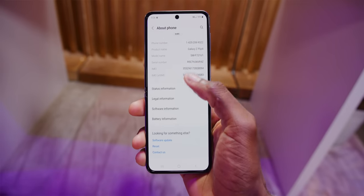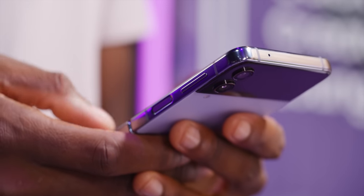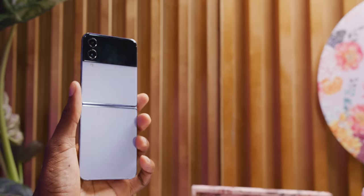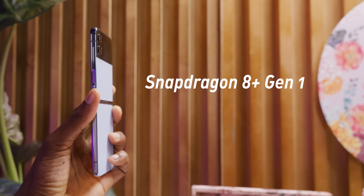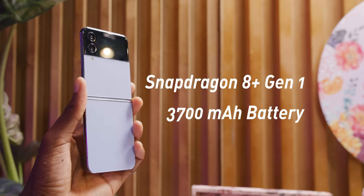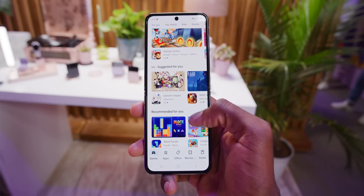And three is there's updated specs. The most noticeable improvement year over year with this phone might actually be battery life. This phone has the new Snapdragon 8 Plus Gen 1, which has had excellent efficiency in some other phones I've tested. Plus the battery bumps up from 3,300 to 3,700 milliamp hours — a small thing, but a combo that could be great for battery life. It still fast charges up to 50% in 30 minutes. Not bad.